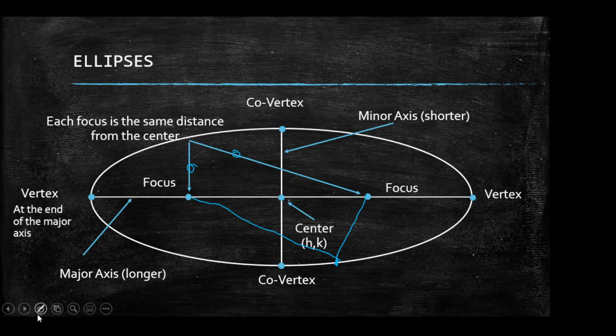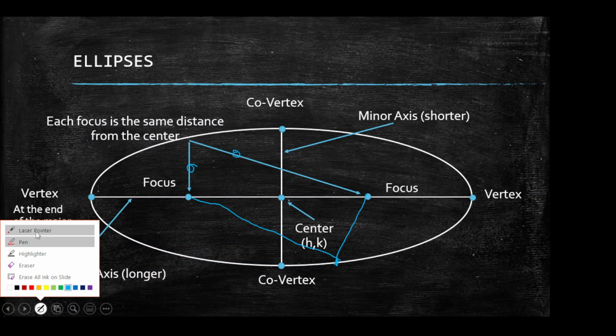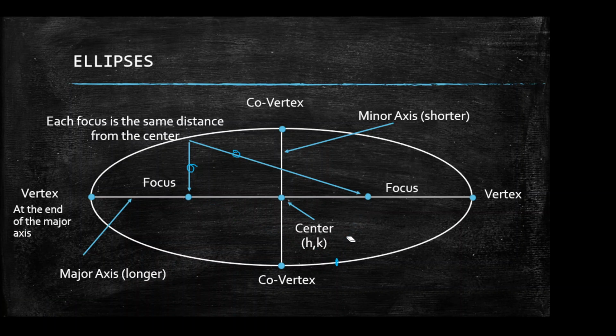Okay, and if you think about that, when I teach this in my engineering class, what I talk about is, imagine you have 2 pins that are stuck in a piece of cardboard or something like that, so that the pins can't move. Those 2 pins are the focus points. And then I take a piece of string and I tie it into a loop. If I pulled that string tight, it would create 2 straight lines like this. And if I continue to go around, pulling those 2 strings tight, it would create my ellipse. So that's kind of where an ellipse comes from.